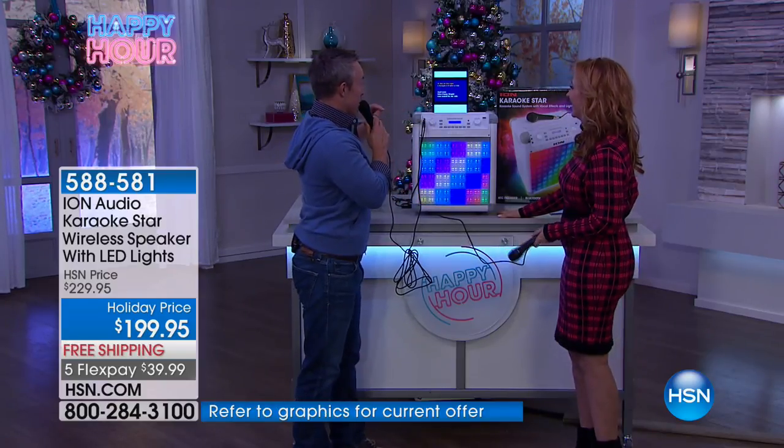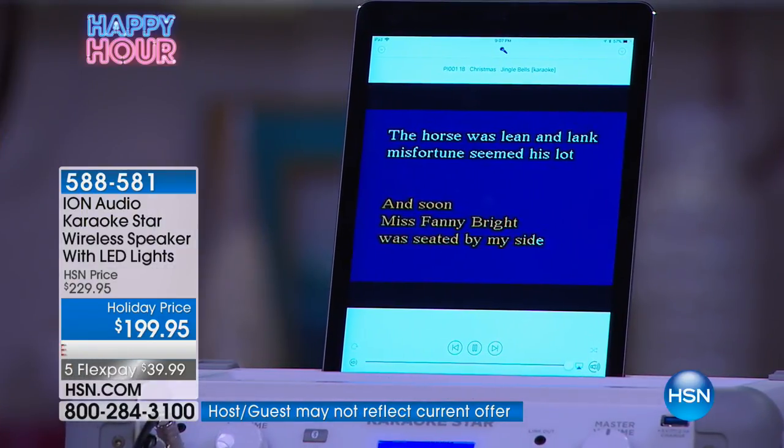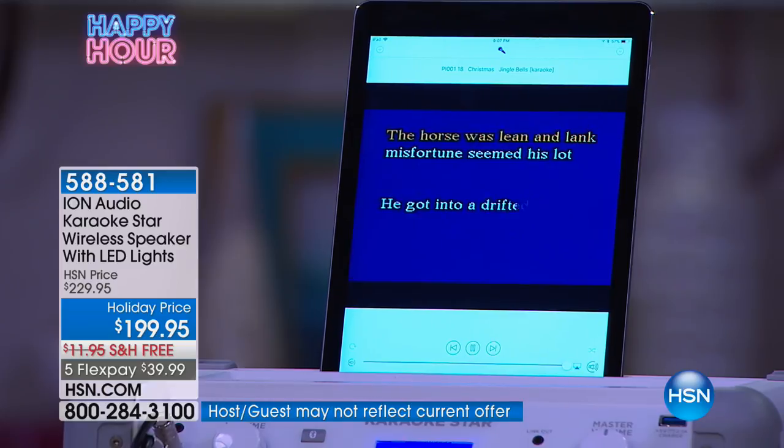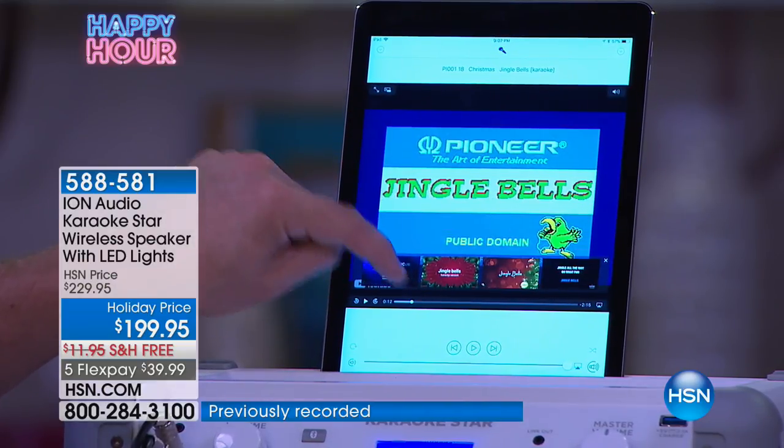I thought I'd take a ride as soon as Miss Fanny, who? Right. Was sitting by my side. I'm a terrible reader, let alone singer. I didn't even know there was a second verse of this. Okay, let's go back to the beginning. I was like, what's happening?